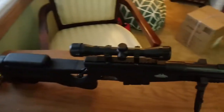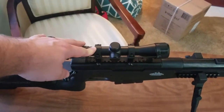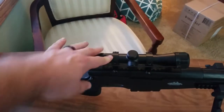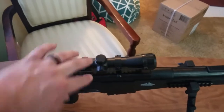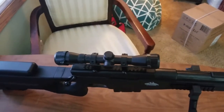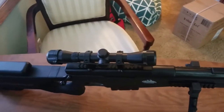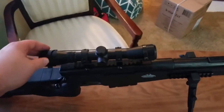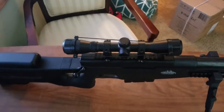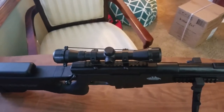Now, however, I did notice that the scope mounts had started to come loose a little bit, so I tightened those up. The issues that really concerned me were, as I adjusted the turrets, sometimes 1 or 2 clicks wouldn't be as consistent as 1 or 2 clicks later on. So I'm thinking that possibly the scope is the problem. I'd like to see that it would last more than 50 or 60 shots, really. I think the Valken guys need to take a look into that. Maybe upgrade the optic a little bit.